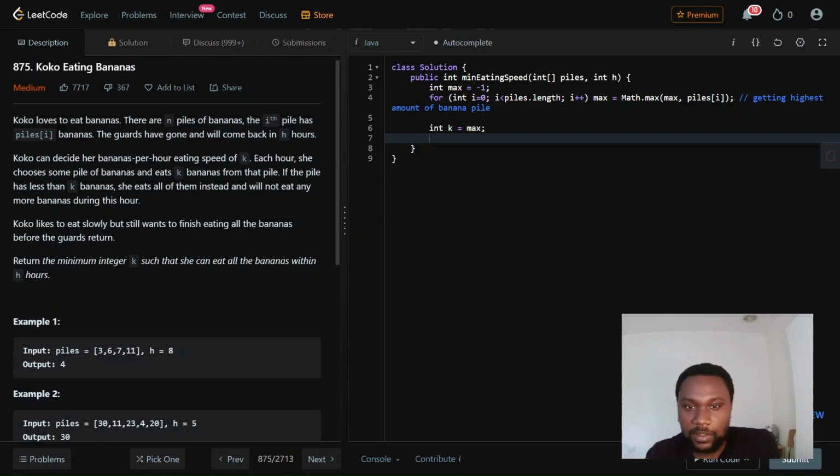But because there's an order to the number of elements that we're going to pick from, we can go from 1 all the way to 11 in this example. We can pick a value from 1 going all the way up to 11.